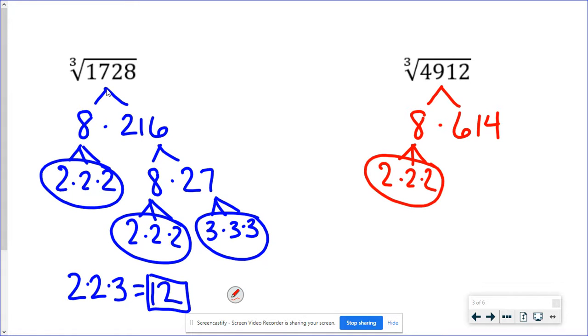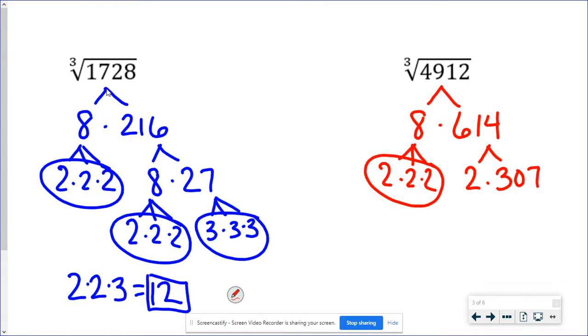614 does not divide nicely by 8. I get a decimal if I try that. So 614 is even though. So I could divide it by 2 to just see what I've got. That's going to be 2 times 307. Now, 307 may have some other factors. However, that list that I made at the beginning, if I try to divide 307 by 8, it won't work.